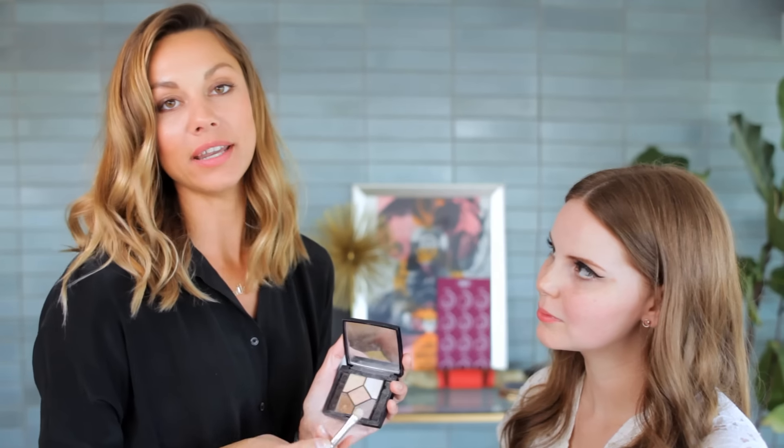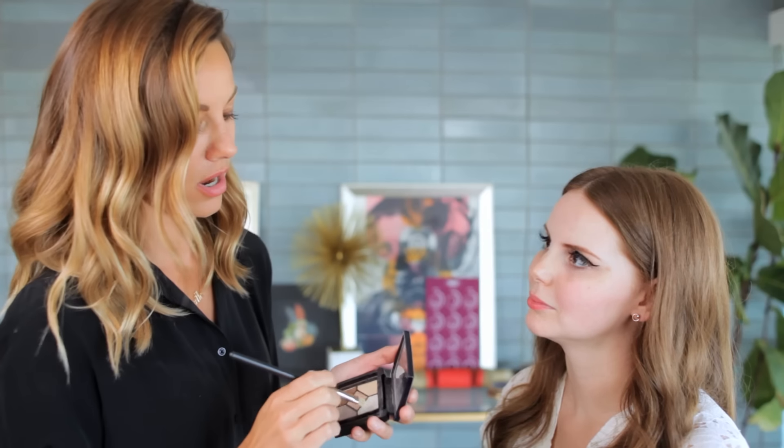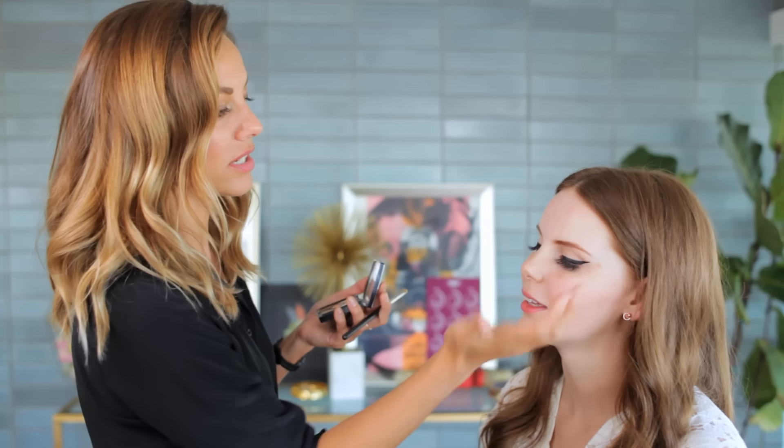To open up and brighten Claire's eyes, I'm using a white eyeshadow with a bit of shimmer to it, which is going to attract the light and give her an openness to her eye. So I'm just going to tap that on her lid. I think it's so interesting that you do the eye makeup before the face makeup — because there was a lot of touching near the liner, and if there's any fallout underneath the eyes I want to make sure that's removed, so I'm saving time by saving the foundation for afterwards. And really Claire just needs a bit of concealer, not a full face of makeup, so this saves us time.